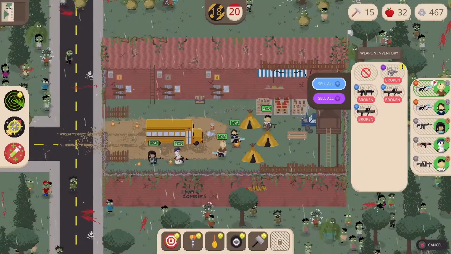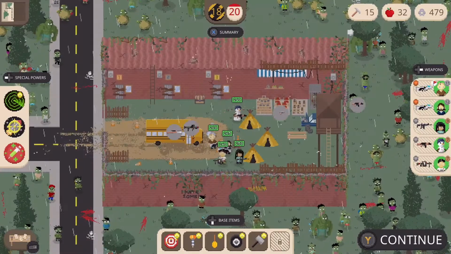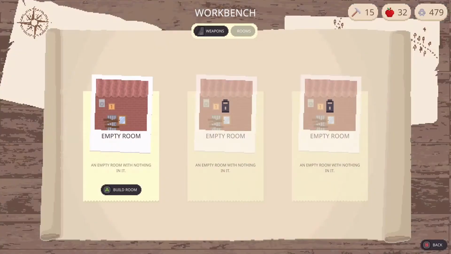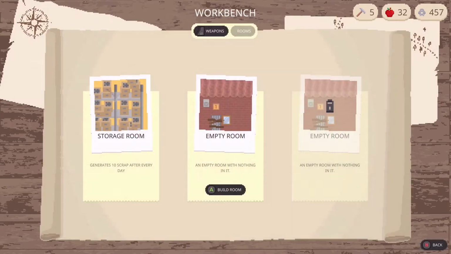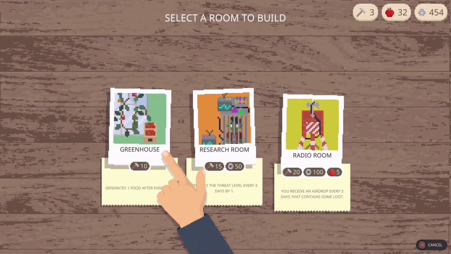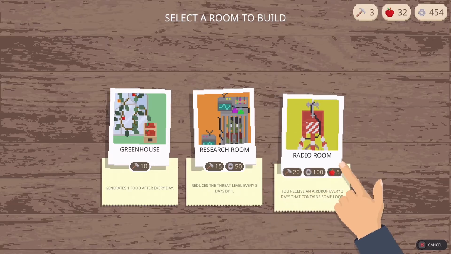So all the normal weapons, we'll sell this purple Uzi, and we'll see what's on. Actually, let's build a room here. Let's do this. This is our first room I think we built. The next one I would probably build the greenhouse just to stabilize some food. The research room's not bad either. It doesn't reset, it lowers difficulty by one every 3 days. It kind of just mitigates a little bit.